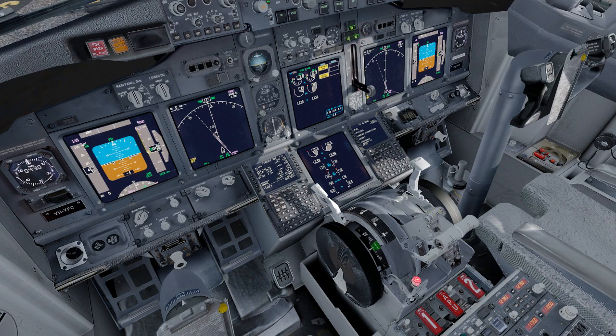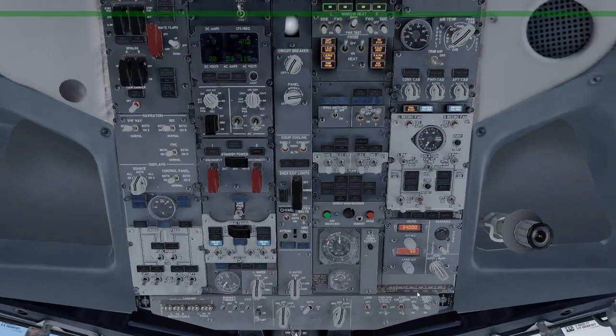EGT rise. N1. Watching for 17%. Start valve closes and the engine is stable. Go overhead, we can put the start switch to continuous, and they stay there until after departure.